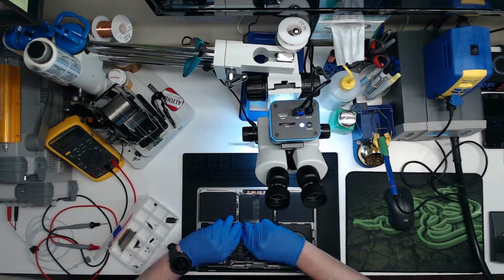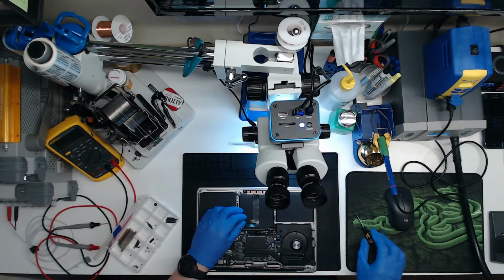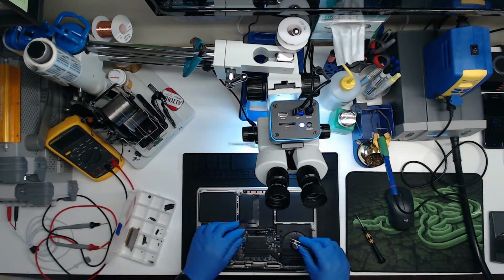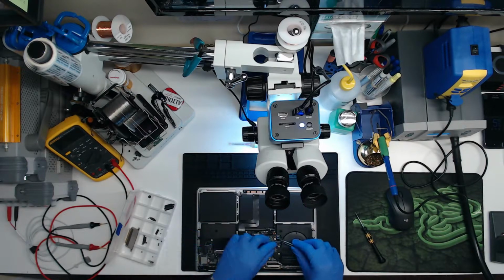So I saved a step. I removed the bottom. Usually when I do a preliminary diagnostic on these, I just open the bottom quickly and look around and stuff. I just forgot to put the bottom back on. But I'm lazy and I'm not going to reset this computer just for the sake of starting a video. We are just going to go with it the way it was opened.